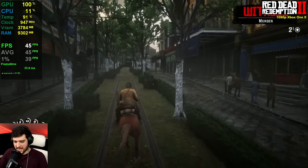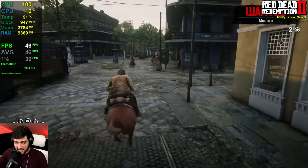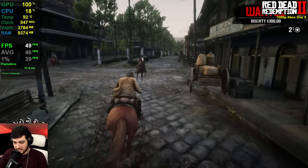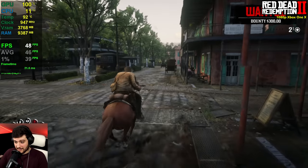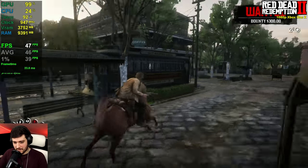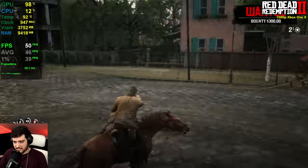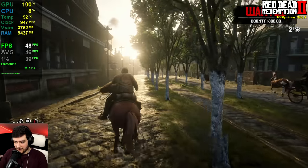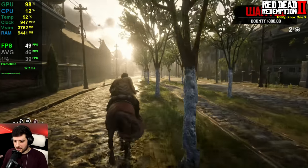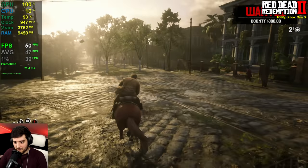The benchmark begins. Police are gonna come after us and try to kill us, and that's exactly the same thing as what happens in the actual built-in benchmark of this game. And it takes place here as well, so this is perfect. Anyway, this is actually really good, guys. It's not 60 FPS, of course, but wow, it looks incredible. And it's a 9-year-old GPU giving out these graphics with super playable FPS. That's just, it's amazing to me.